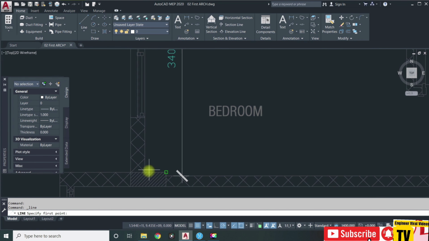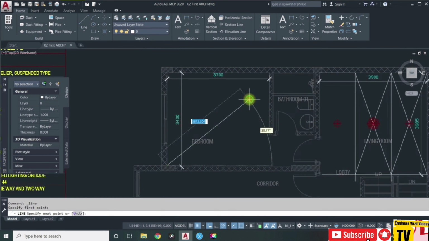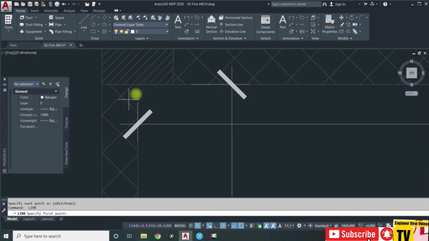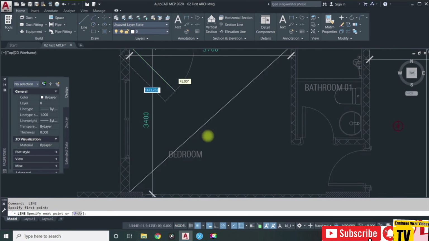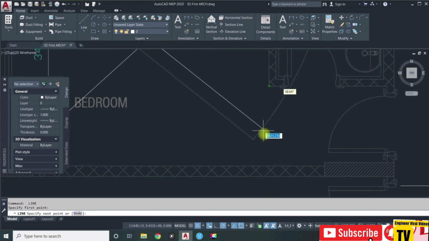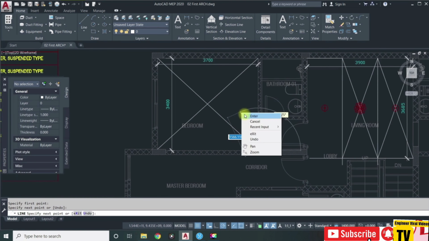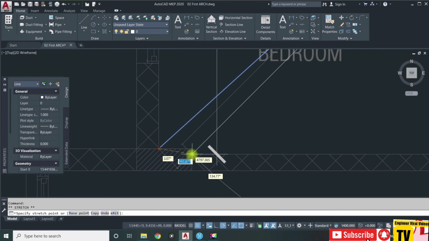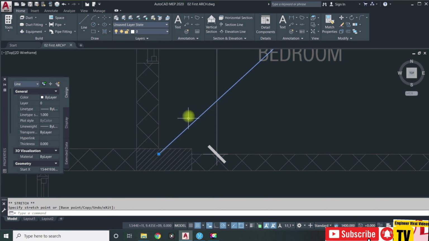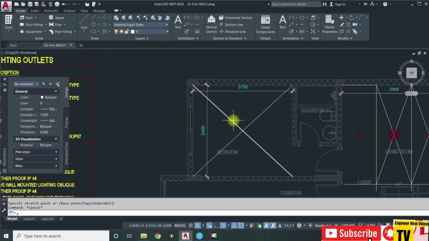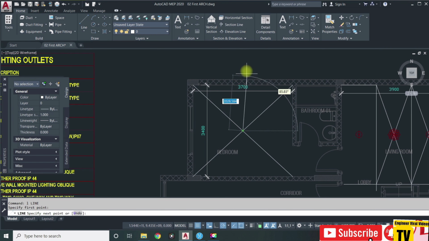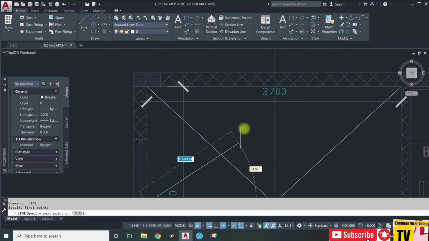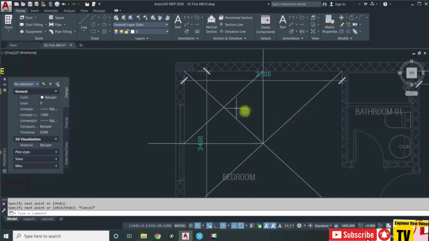Now I will teach you a quick method to distribute this area into four equal-distance or equal-area spaces. Okay, from the center to center, let me make this line here because we have a column. Now I will make a line L here, also L here, and L here. Now I have my cross here.